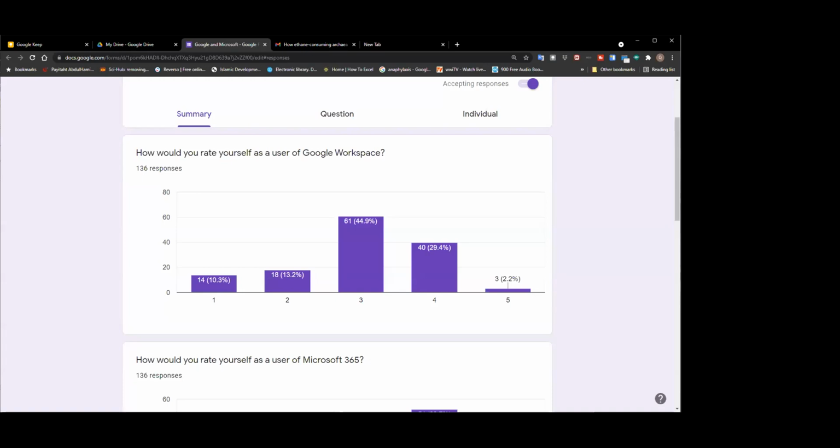So 3 is so-so. Would you rate yourself a user of Microsoft 365? So you use more of Microsoft 365 compared to Google Workspace. How do you rate yourself in terms of knowledge and proficiency as a user of Google Workspace? And Microsoft also so-so.